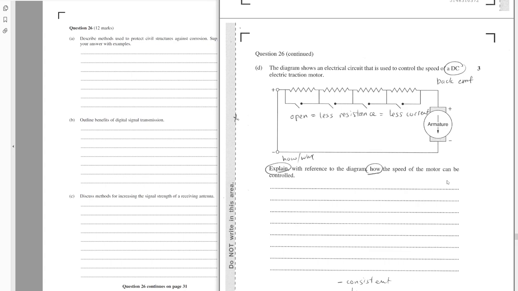Now, the question didn't ask this, but a few years ago, I ate a hat. I've eaten two hats so far. I've got a hat currently on the line that I'll have to pay off next year if I lose. I challenged my class. I said I would eat a hat if someone could find a question that asked about back EMF. And someone found a question from the old HSC 2008, which, you know, I could say was an old syllabus, but I felt as though I wasn't sporting, so I ate the hat.